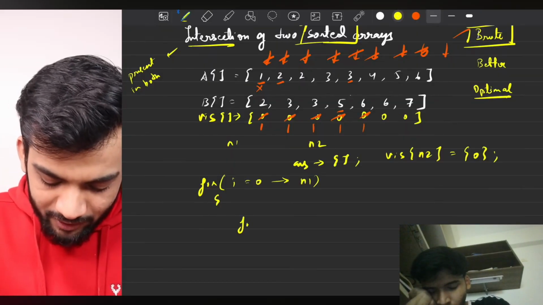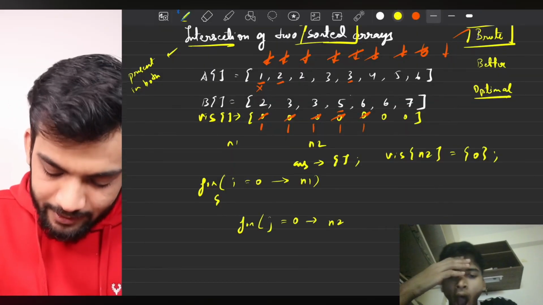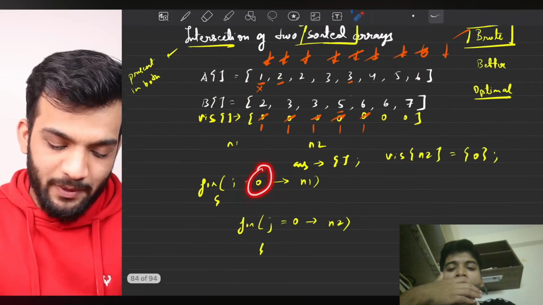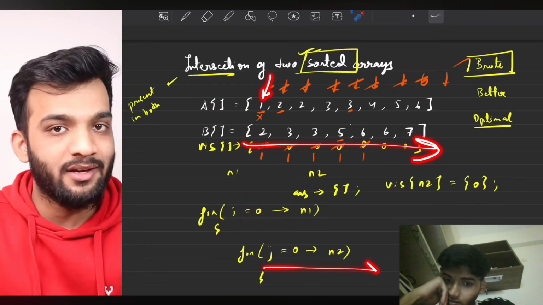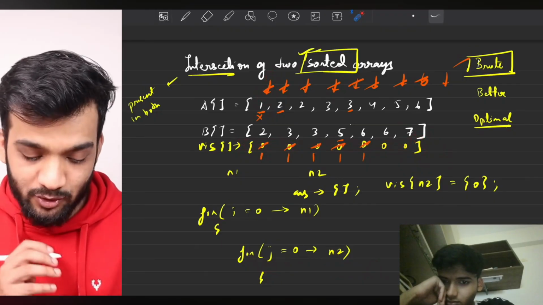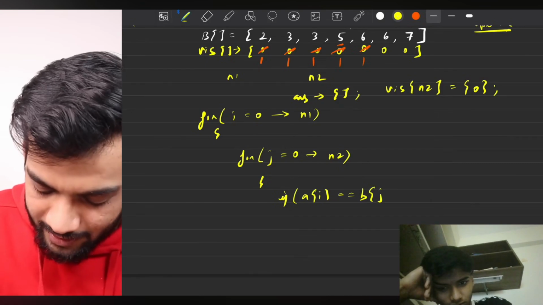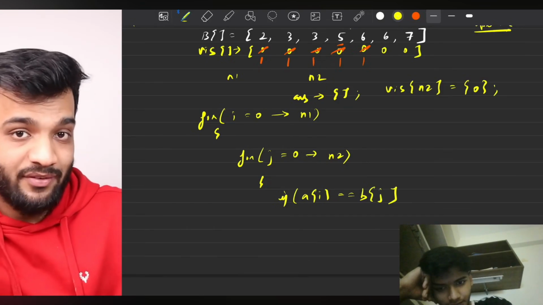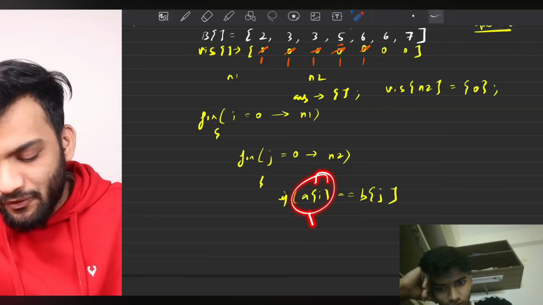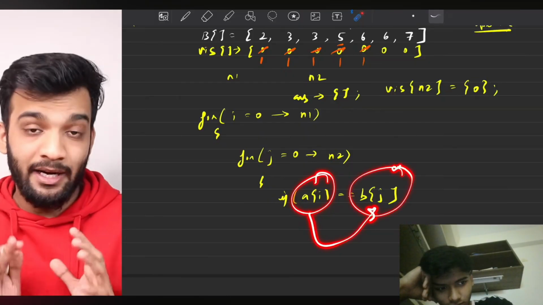For that one element, remember we have an answer intersection which we have to fill. For that one element, I will go through j, through the second array. Now what am I doing? I'm saying, okay, i is 0, which means i is standing here and I'm moving across the entire array. That is what I'm doing, right? So I will check if array of i is equal to array of j in B. If it is, that means for this A of i, we found a corresponding element in the B array. And if we find it, we can take it.